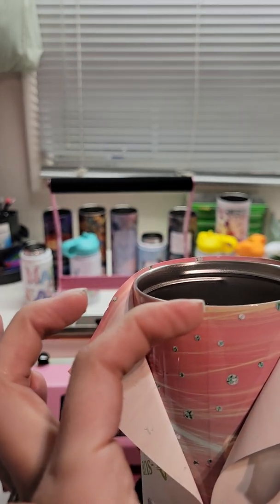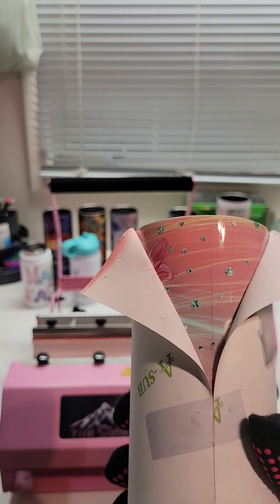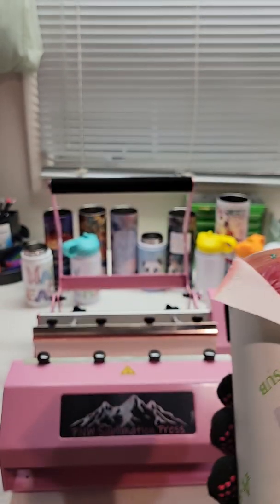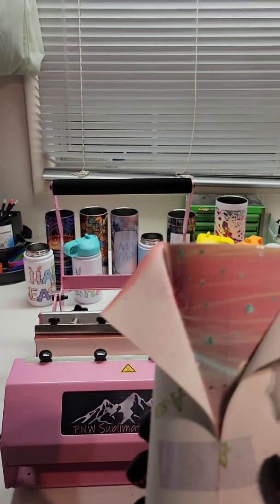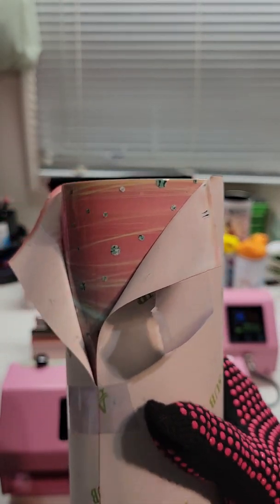So you will see with my small overlap, we did get a little bit of a line. That's totally normal. Go to any store and you will see the seam. And trust me, they don't look that good. They look kind of crappy, but people still buy those. But look at the top of that. The top looks really great. It doesn't look like it has any white spots at all.